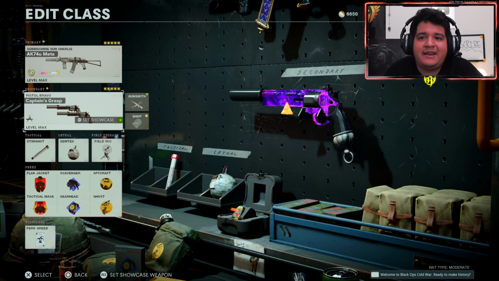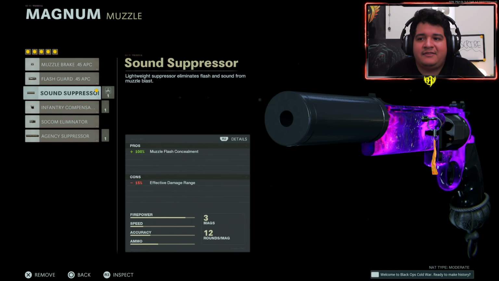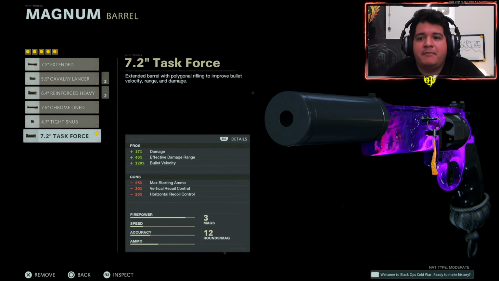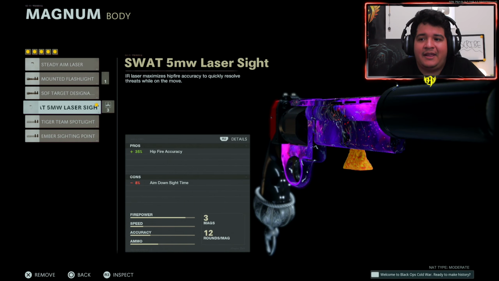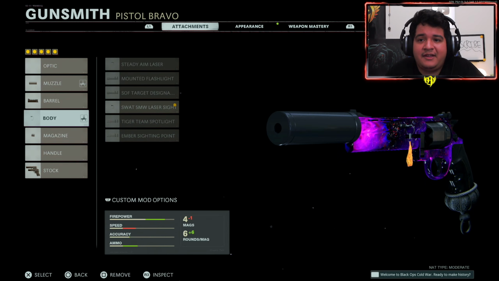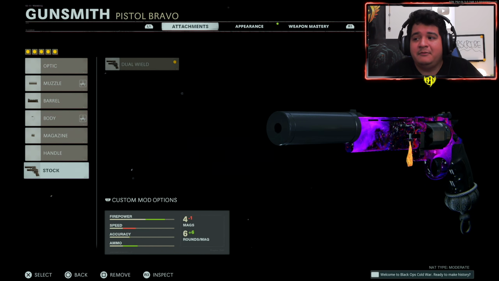So for my secondary, I like using the magnums, the akimbo magnums here. So for attachments, we got the sound suppressor to stay off the minimap, barrel being the Task Force so we can maximize our damage and really have some farther range potential. Body is going to be the SWAT 5mW laser sight, and then magazine is going to be the Salvo 12 round fast mag, and the stock is going to be the dual wield.